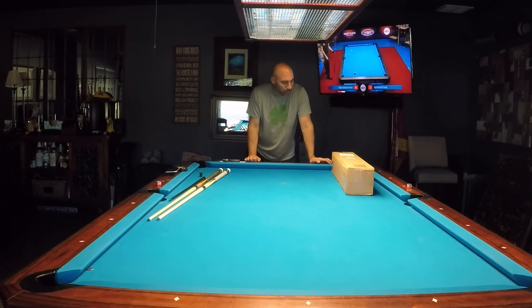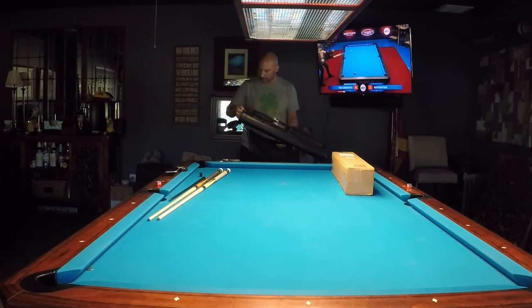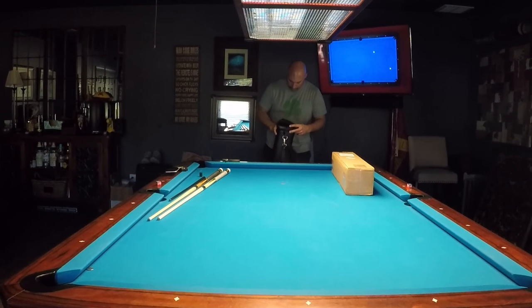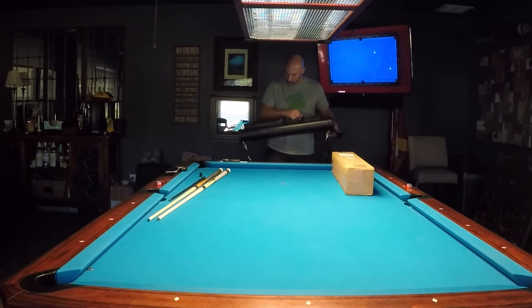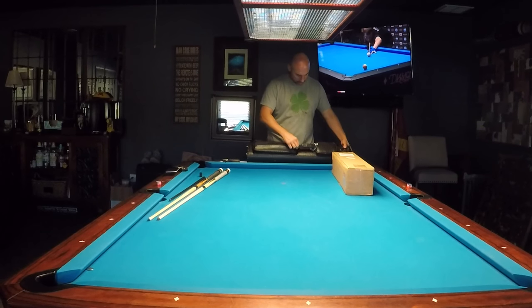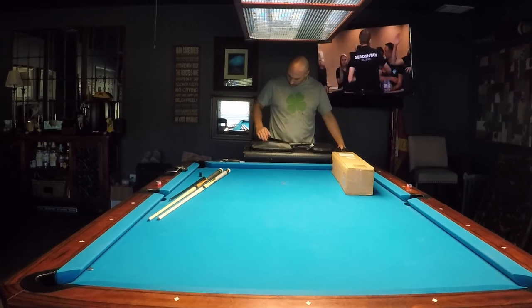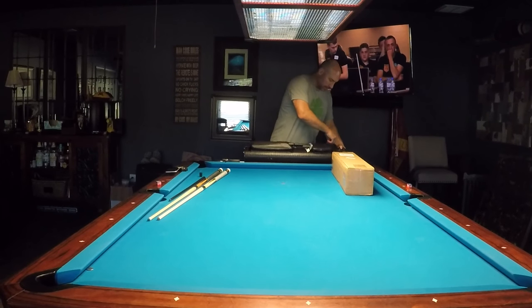I like to have things in a place where I know they're safe and I can get back to them easily. I've been using this hard case for a while – it's some sort of Pro Series, generic thing with faux leather on the outside. It's been a fine case, although the challenge was my butt cue and the butt of my jump stick don't fit in there, and there's just not a lot of room in the pockets – the upper pocket didn't hold much either.